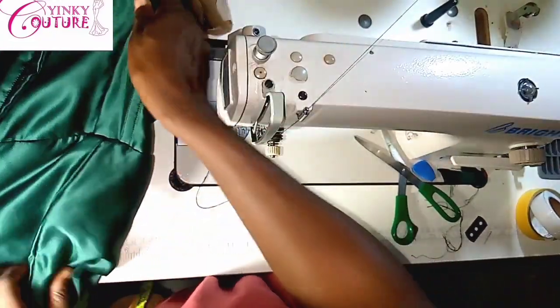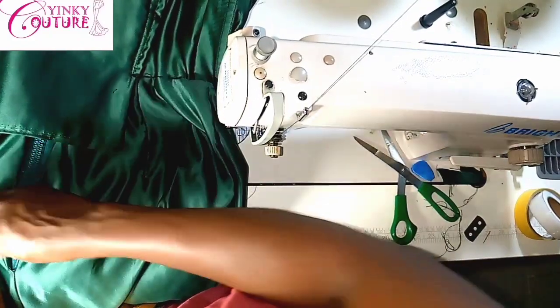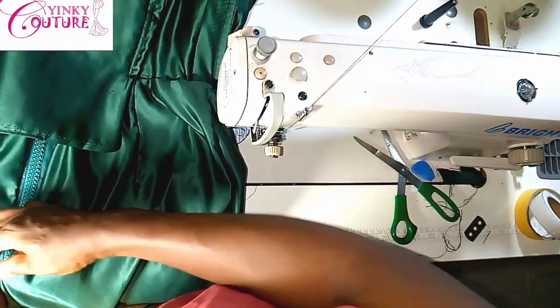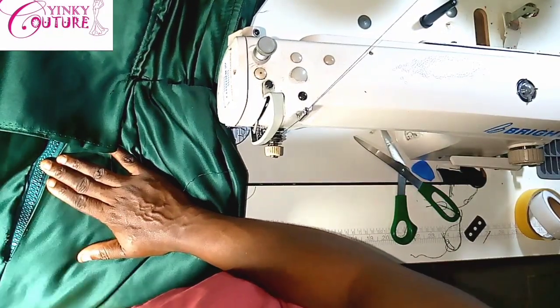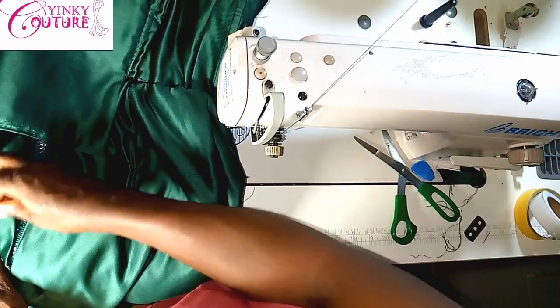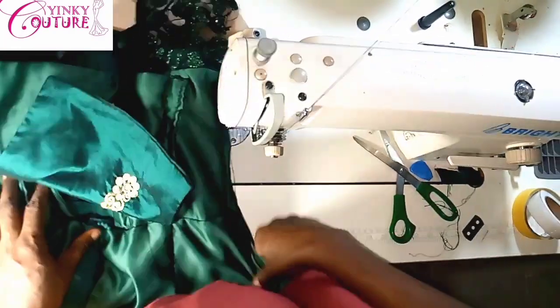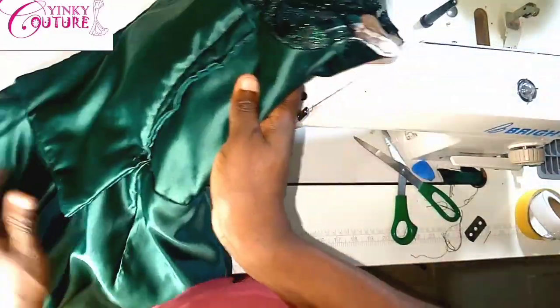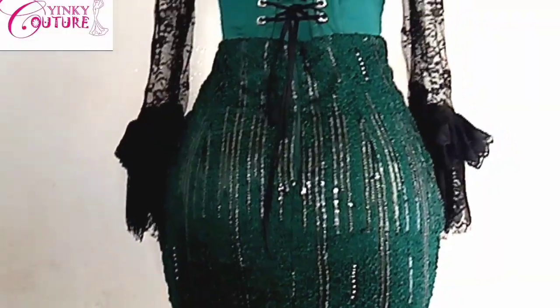If you want to know how to do this, turning your luxurious clothes and making the inside as neat as the outside is another tutorial for another day. If you want that tutorial, you can signify in the comment section, and I'll prepare a good tutorial that you can learn from, on how to give your dress a good finishing inside.